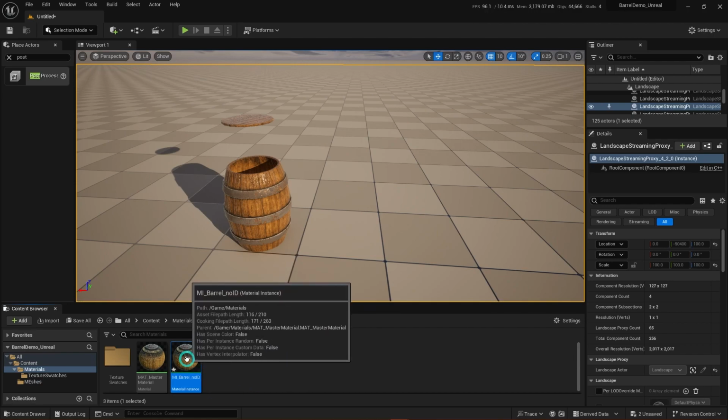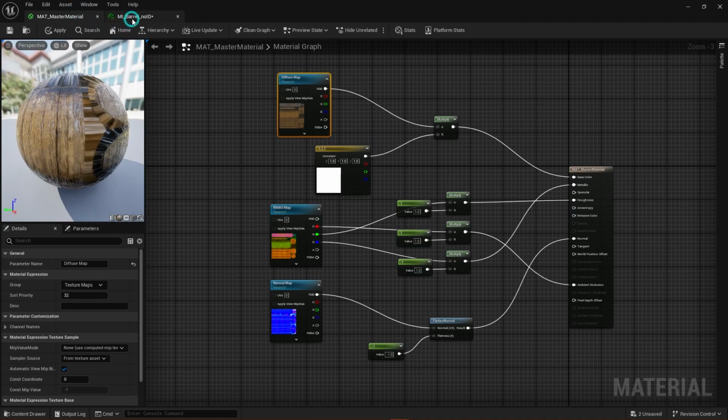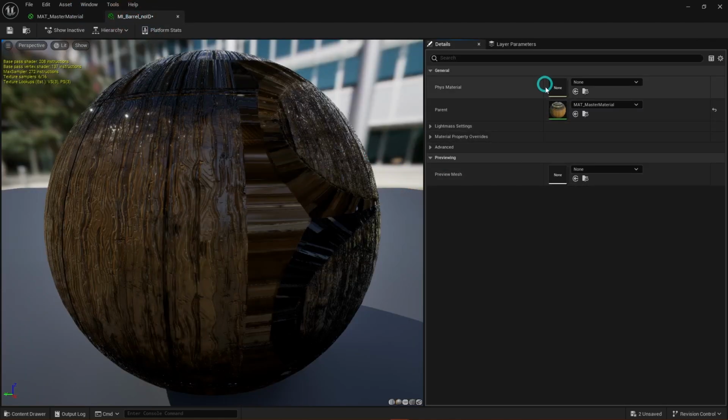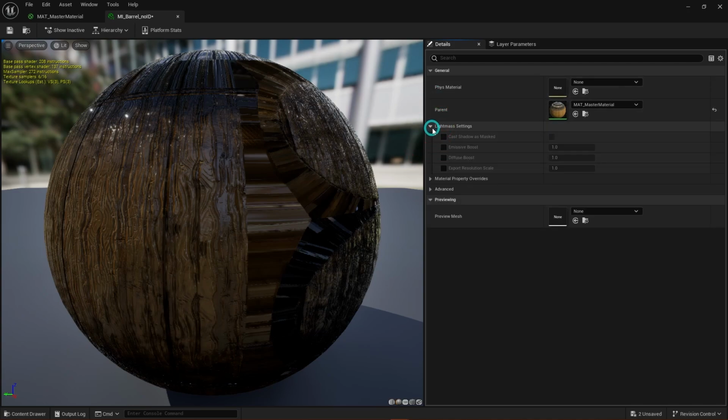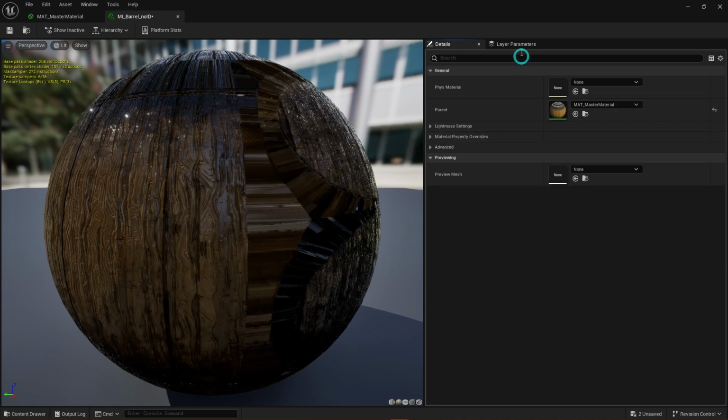And so when we double click and open this, you'll see it's quite different from our master material graph. And I'm not seeing my parameters here.